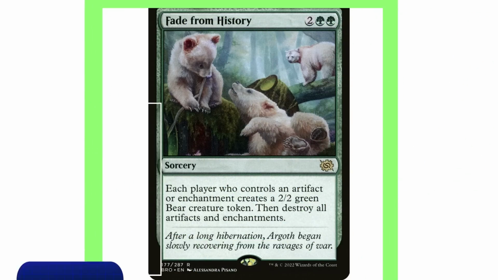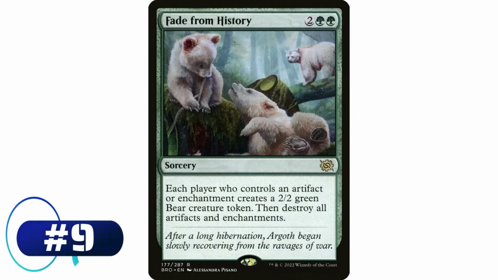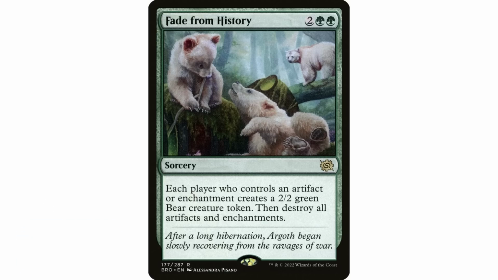Next up, Fade from History, and this is a card that I overlooked for a different sort of reason. So 2 green sorcery. Each player who controls an artifact or enchantment creates a 2/2 green Bear creature token, then destroy all artifacts and enchantments. This is kind of this weird thing when you evaluate cards and why you sometimes overlook them. This can be like a Commander fallacy, I guess, when evaluating cards, as you look at that first part and you go, okay, well, do I want to play this in bear tribal, or maybe my opponents, I don't want them having tokens, all of that kind of good stuff.